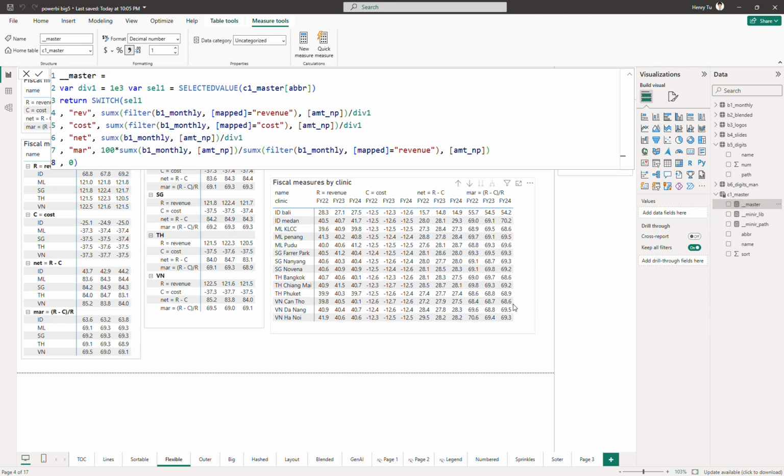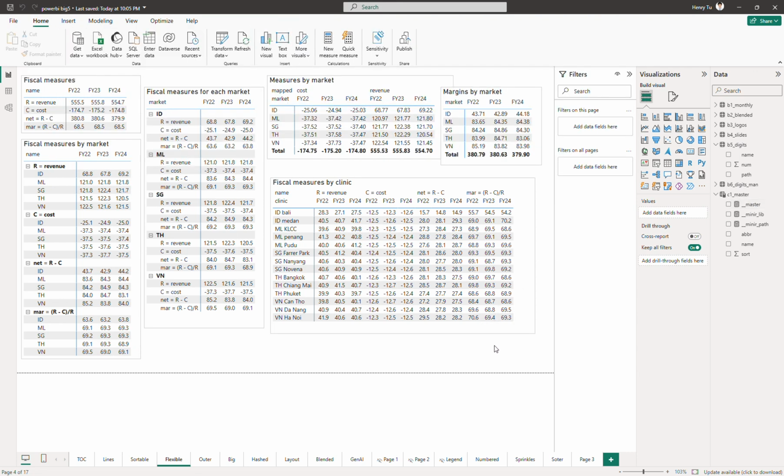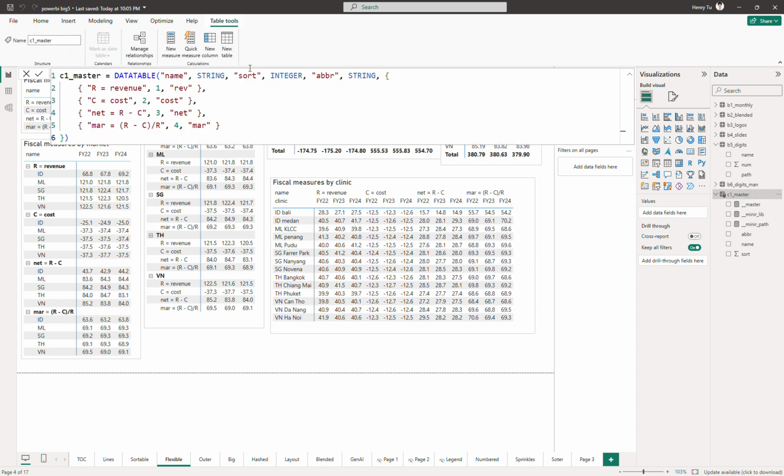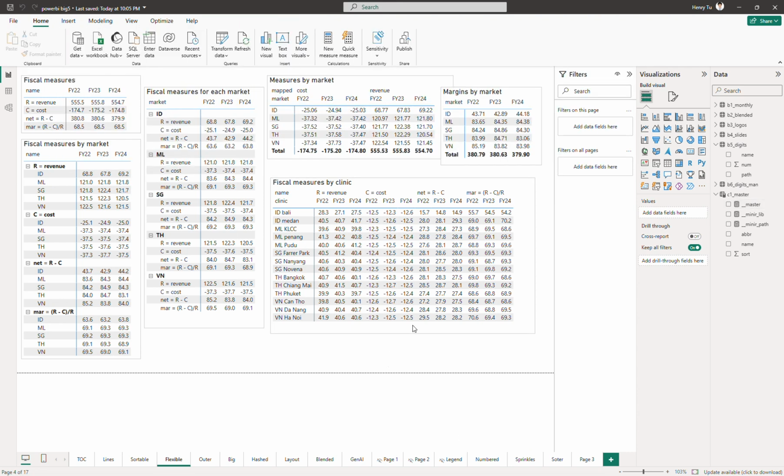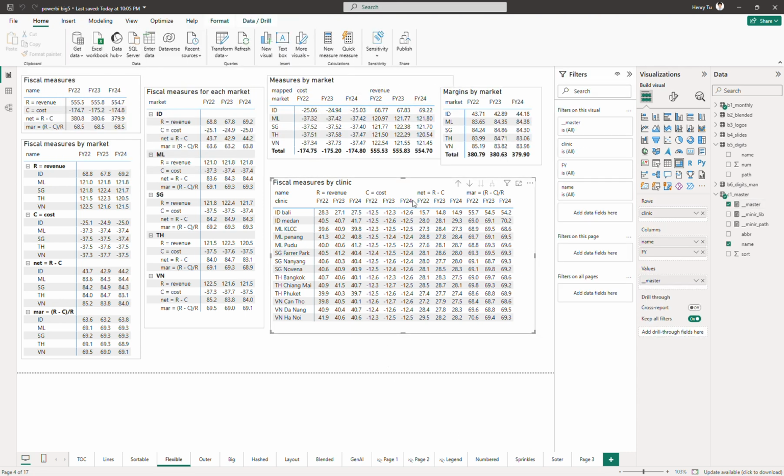In short, you have to remember two things. The first thing is the chart of accounts, the table of all the measures or accounts you want to compute. The second one is the master formula, which defines how you compute each amount: revenue, cost, and other things. After that, you can build the pivot table based on those elements, and you can switch the elements around in order to have the flexible pivots.